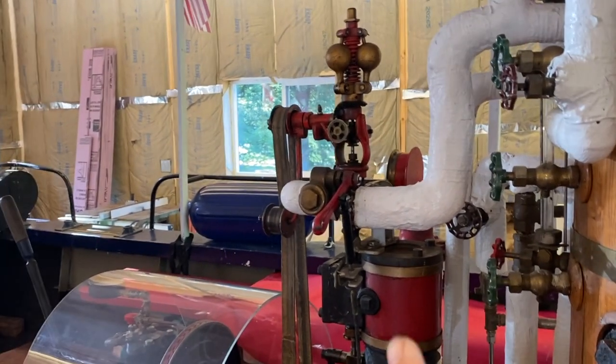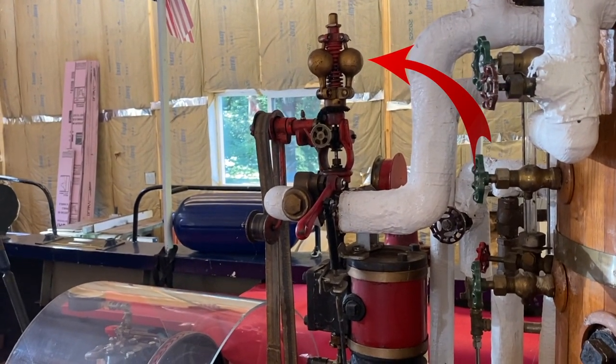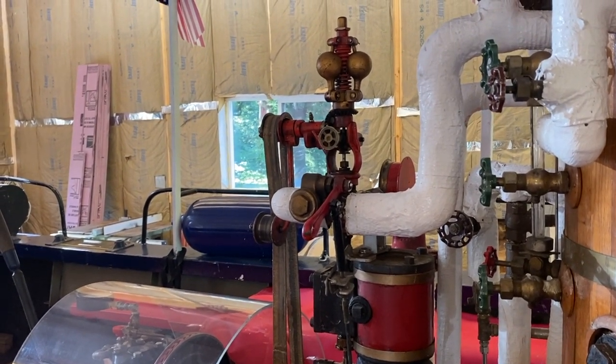The governor is the top. The little balls. The fly ball governor. Mm-hmm. Balls to the walls. Balls to the wall. That's where it came from.